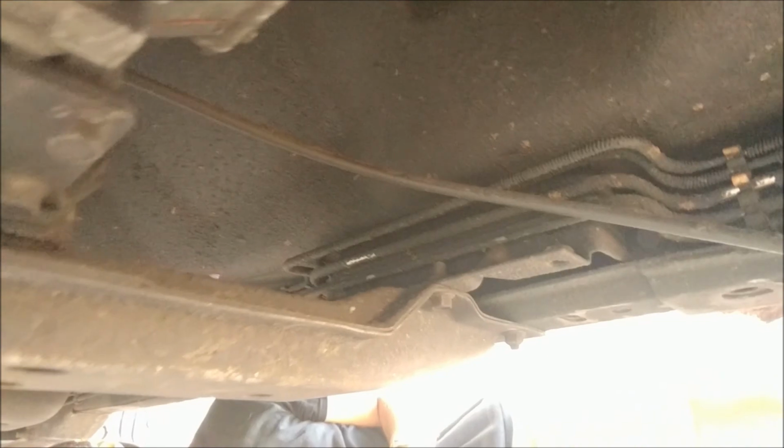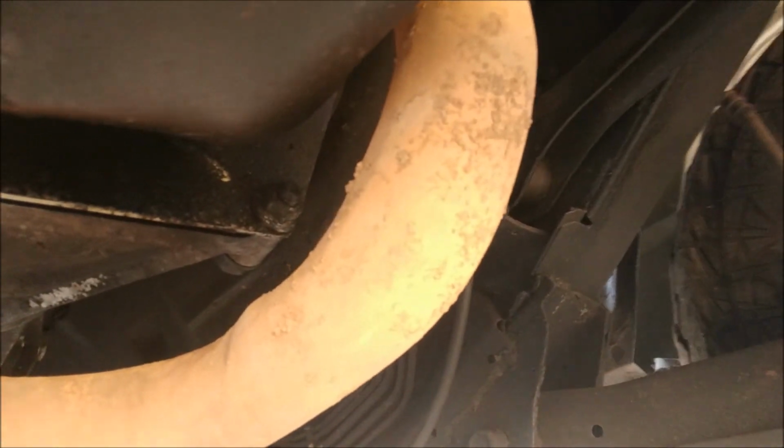Engine-wise, I don't think you can see much. Oh boy, let's try that. And there we go, cool. Engine-wise, not a lot of leaks. You know, the valve cover gasket was leaking. It's also leaking power steering fluid, so once that's sorted out, no major leaks. Oil pan's not leaking, so that's a plus.